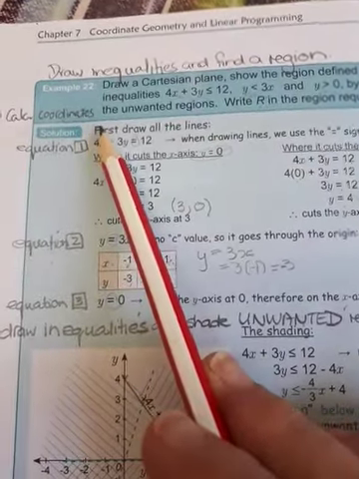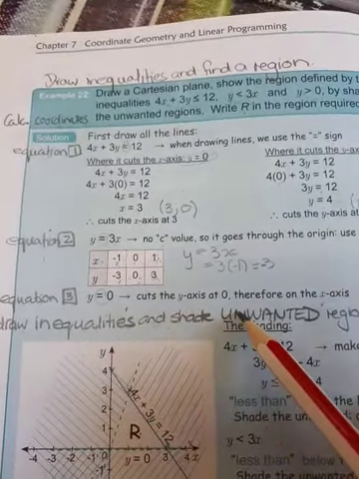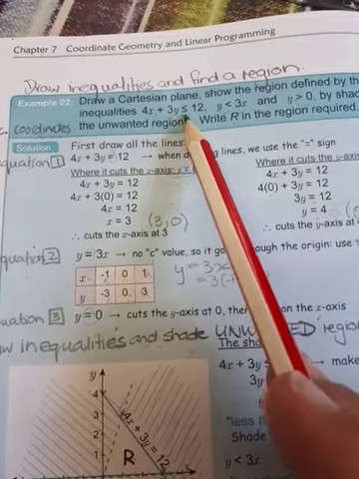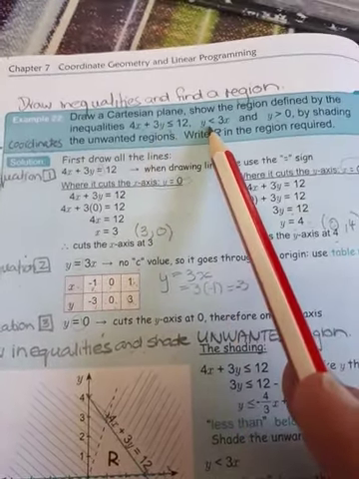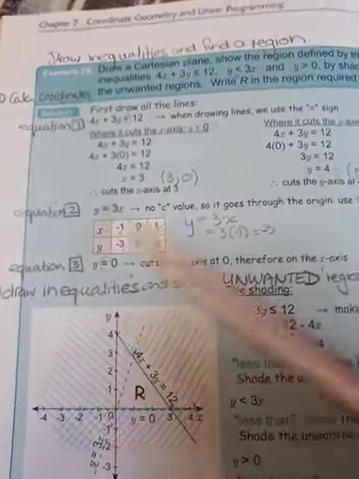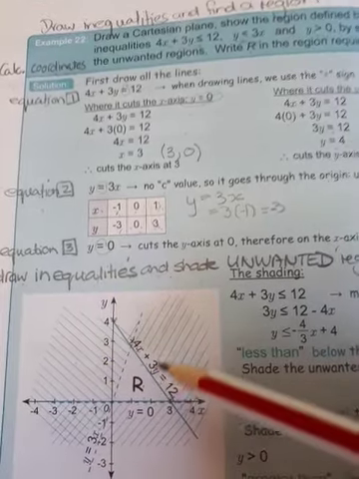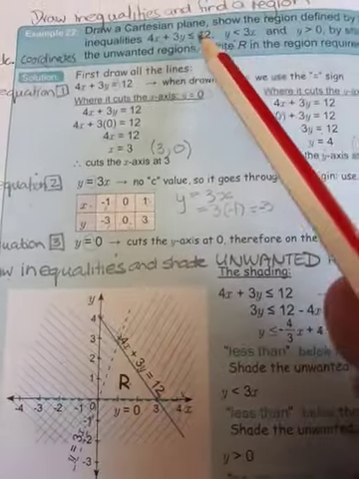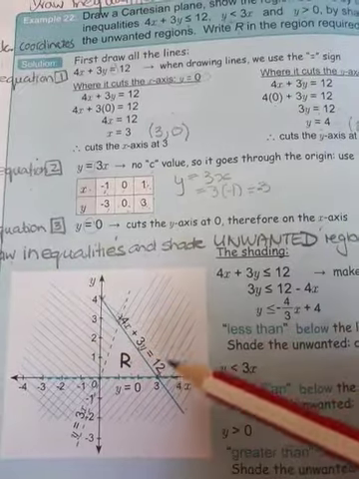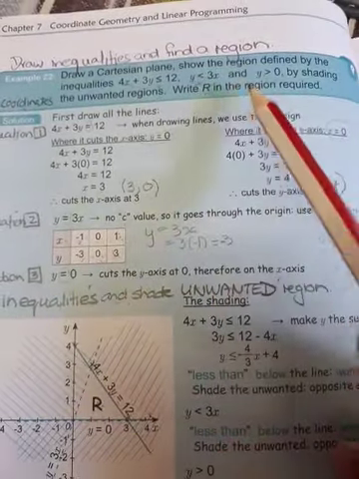That's calculating coordinates. In step two, you draw each inequality and remember to shade the unwanted region. In the inequality, you must ensure that if it is less than or equal, or greater than or equal, then you must use a solid line. If it is only less than and no equal, then it must be a dotted line. And each time, people, first look at your sign, find the wanted region, and shade the opposite region. I repeat, find the wanted region from your inequality, and then you shade the opposite region. In this case, we found the area R, which is not shaded. So that is the area that is defined by these three inequalities.